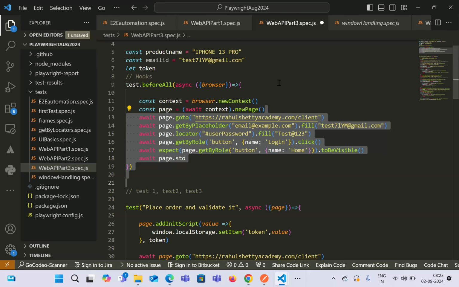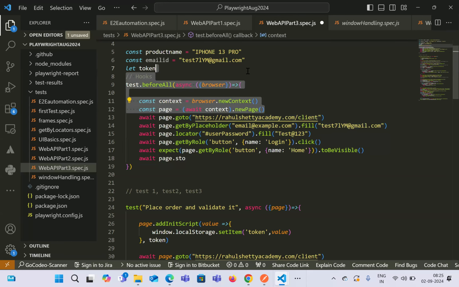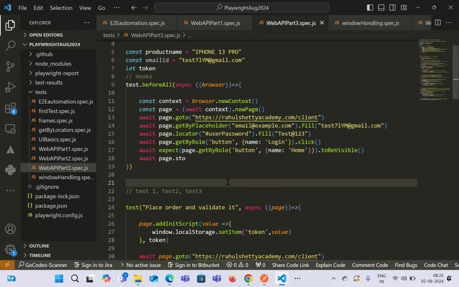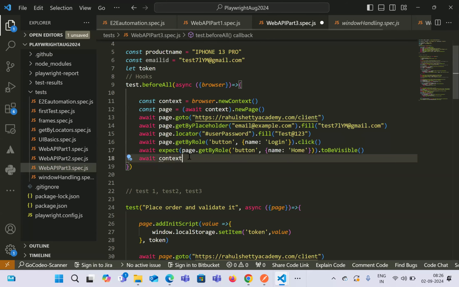As we know that the storage will be on the context. So what we can do is, this total storage will be on the window level, which is the context level.